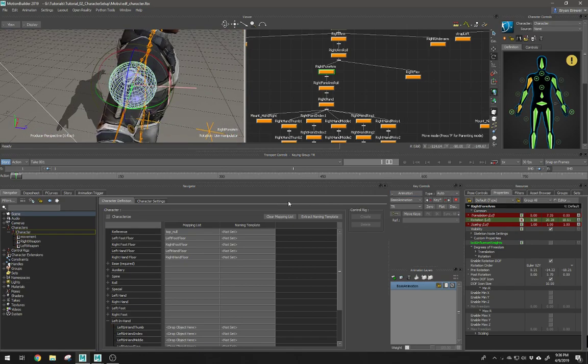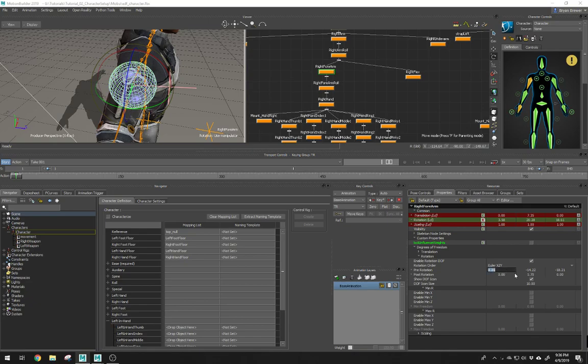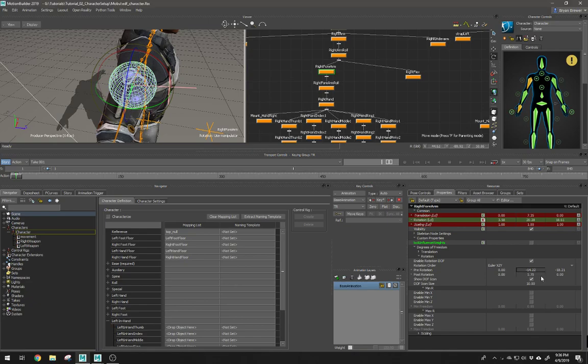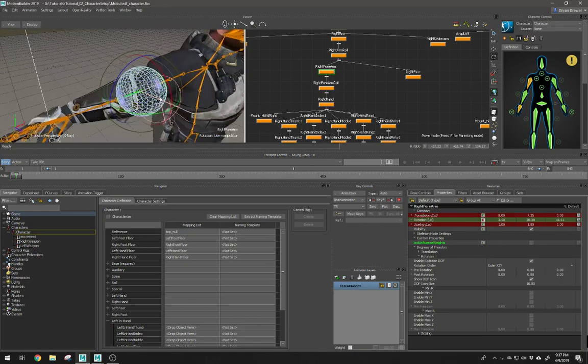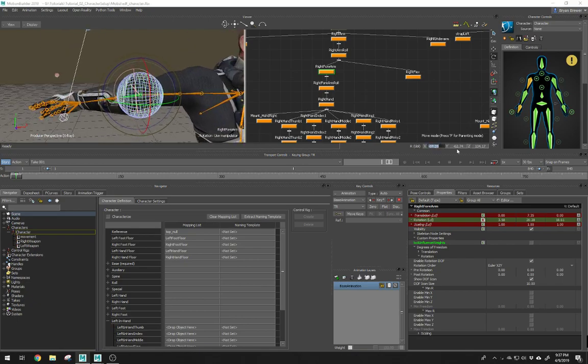One of the places you can go to look for the rotation to be off would be in the degree of freedom settings. Let me go back over here and see if I can find them, which is right here. This is the pre-rotation, so you can see what the pre-rotation is. What happens if I zero that out? 0, 0, 0. Get rid of the pre and the post. Then what happens if I zero that out now?